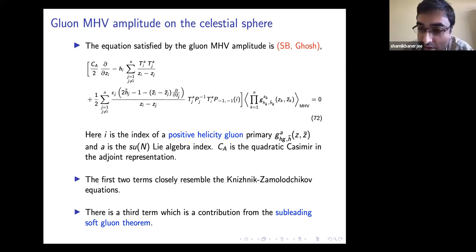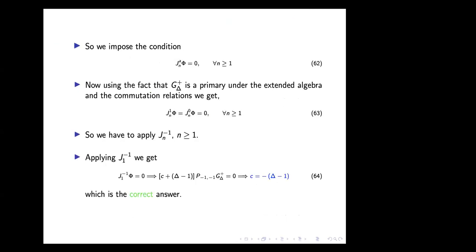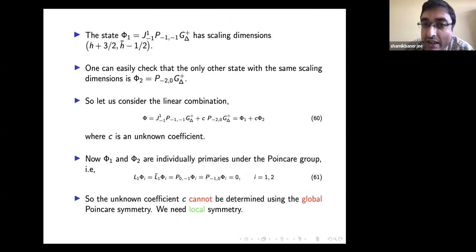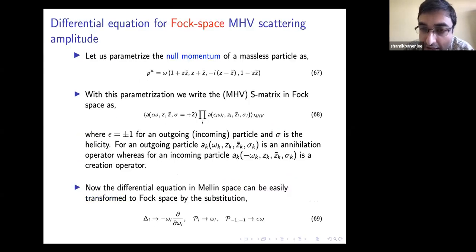Sorry, one question. When you consider 4 points, already there is some issue that was emphasized by, I think, at least Strominger talked about it at Strings. When you consider 4 points on the celestial sphere, a priori in a conformal field theory, it could be a function of 2 cross ratios, right? But when you have a scattering process, isn't it the case that it should be localized on the Z equal to Z bar slice? Yeah, but that's not an issue, because even the 4-point function will solve these things.